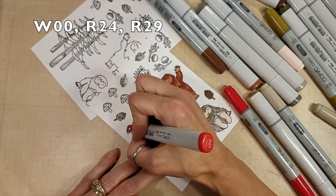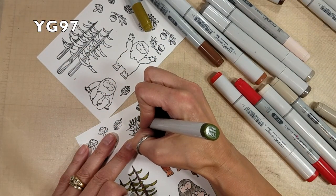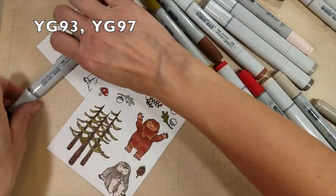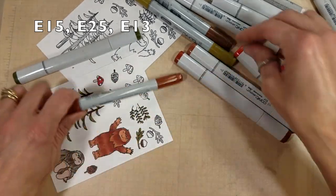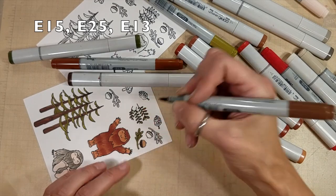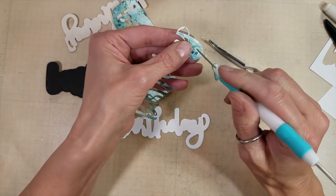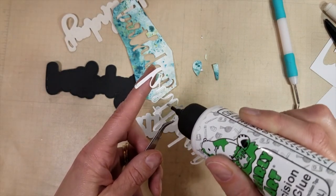I've been working with Copics long enough now that I have some established favorite color combos. I'm also more comfortable just reaching into my container of Copics, looking for a color that I'm interested in and just grabbing. I don't have to consult my charts — I had printed off all kinds of charts and color combos that other people had put together, and I would only use those. I was so overwhelmed by the whole Copic color selections and combinations and blending. Just playing with them and getting comfortable with them has gone a long way to making them easier to use. I really just reach in and grab.